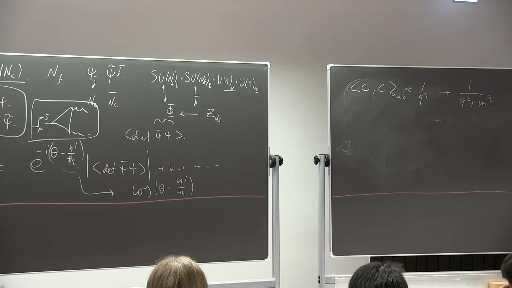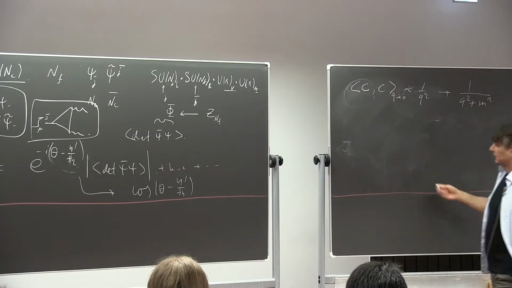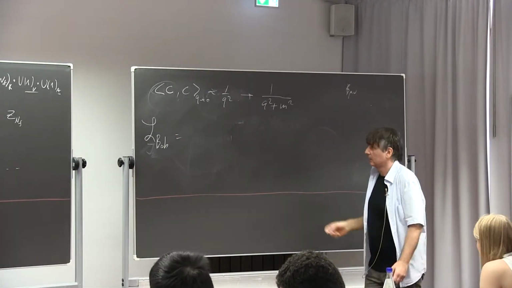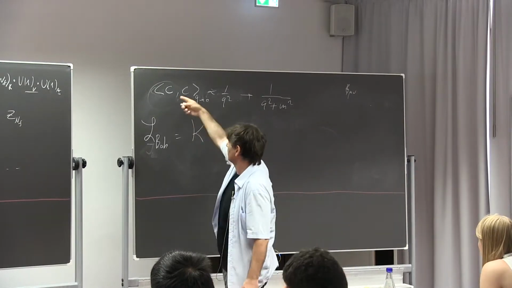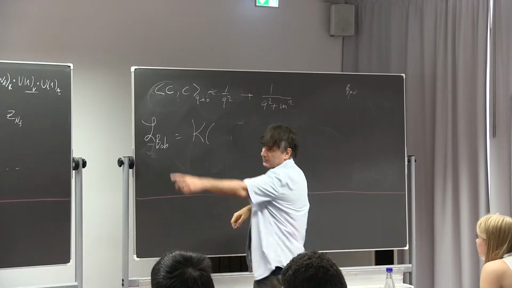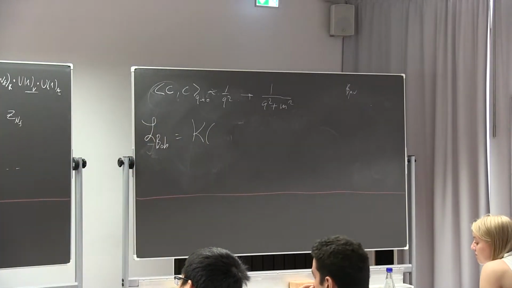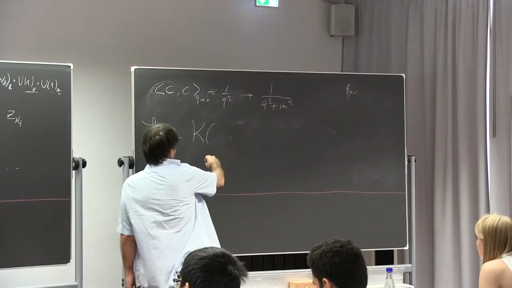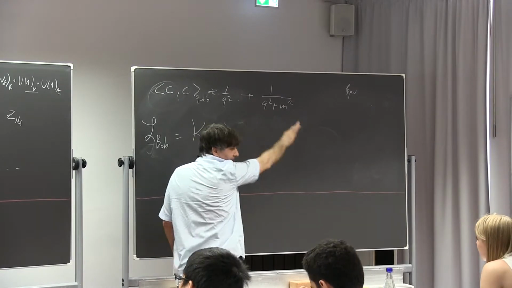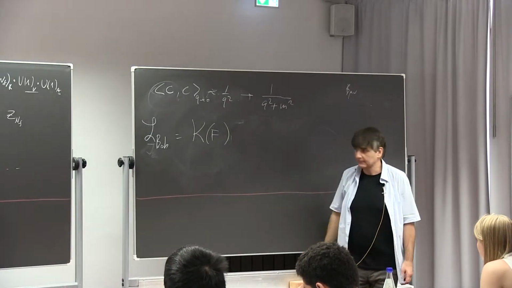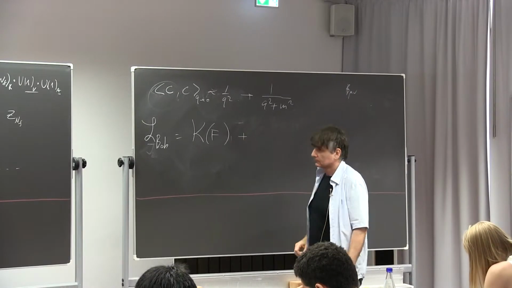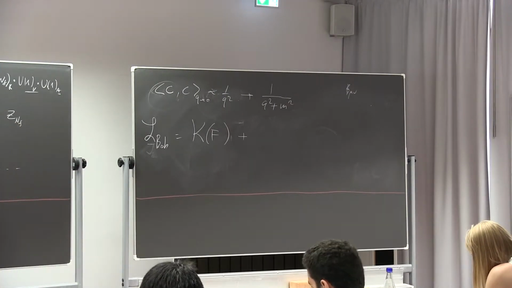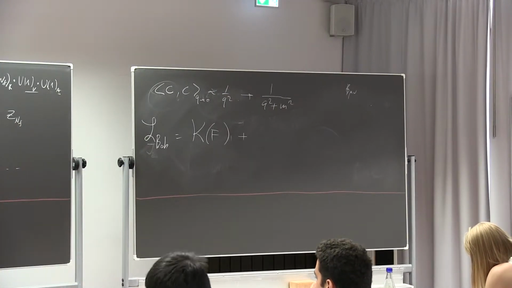Now, what happens? What is the effective Lagrangian of Bob? The effective Lagrangian of Bob is, as we said, some K function, an algebraic function of F, okay? F is, again, this. Some algebraic function of F plus high derivatives that are unimportant, again, they continue to be unimportant, plus interaction between eta prime and F.